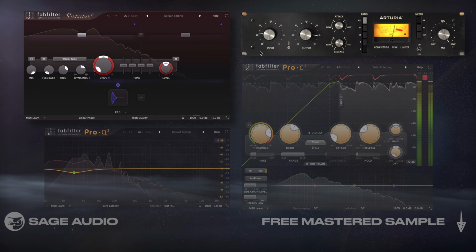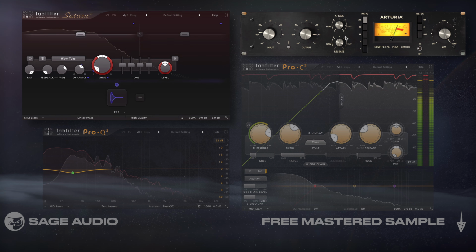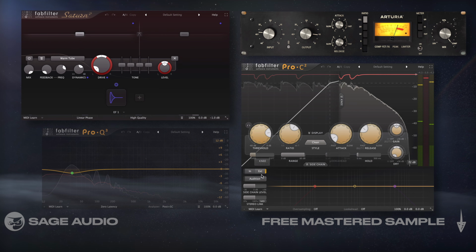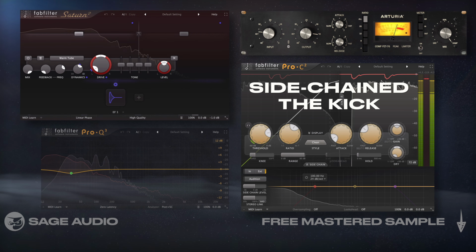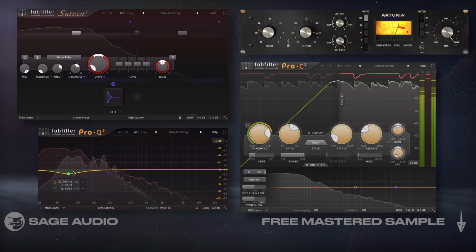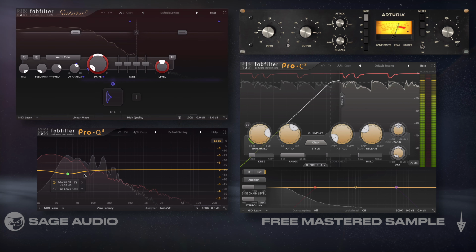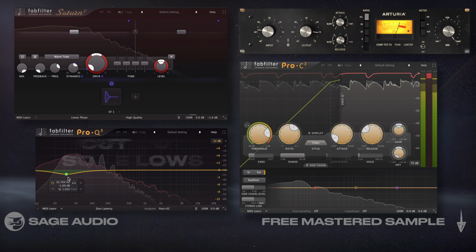Like last chapter, I used an 1176 compressor to distort the transients, causing an aggressive sound. Next, I used another compressor, but I sidechained the kick. This way, whenever the kick hits, my 808 is attenuated, letting the 808 fill the mix, and the kick be responsible for dynamics. Lastly, with an EQ, I sidechained the kick again to see where the two frequencies overlap and cut out some of the 808's lows to give the kick more room.